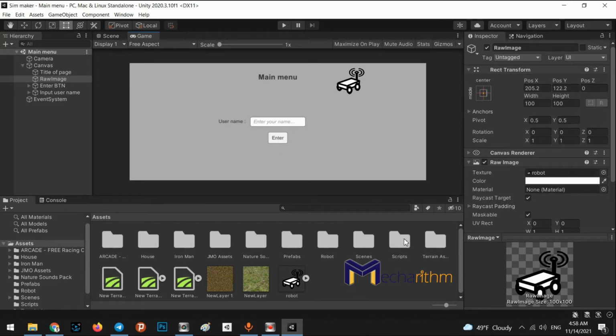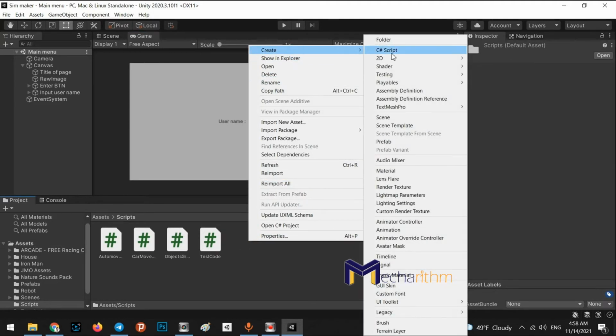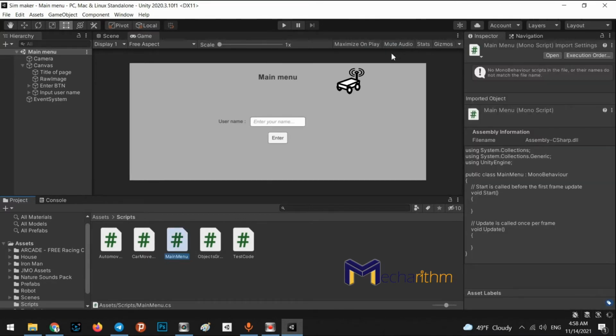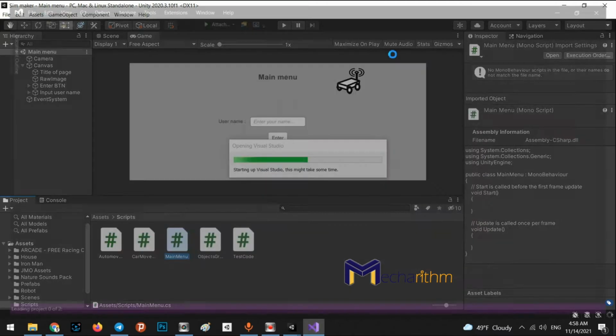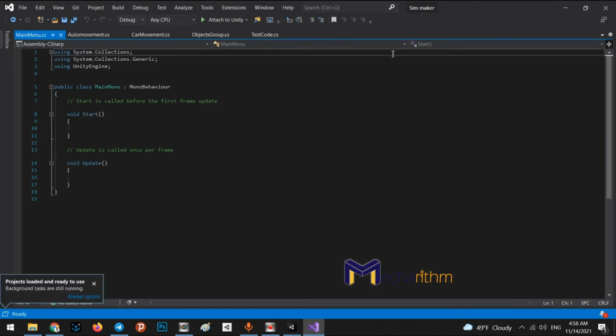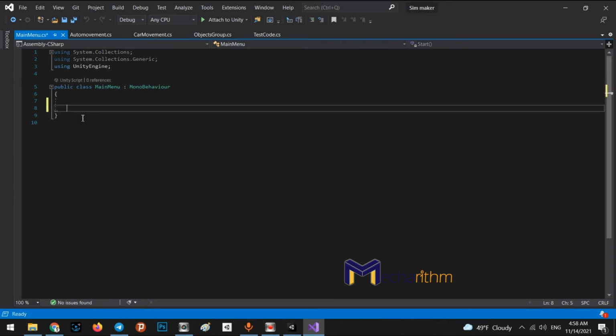Okay, go to the scripts folder and create a C# script. I call it MainMenu. Okay, we have our simple C# script in here.